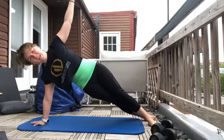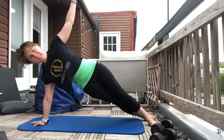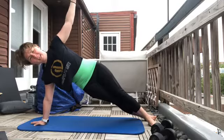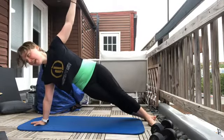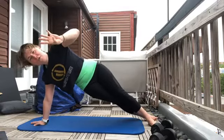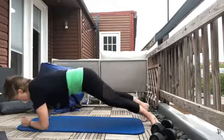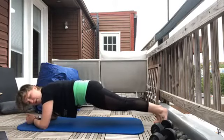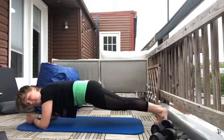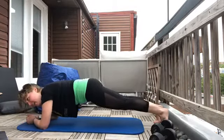And you can hold one if you want to stay in one the whole time. All right, so 2 more after this, which means if you want to get 1 on each side, you can. If you want to get 1 of each center, you can. You've got 5, 4, 3, 2, 1. Go for it. Now, if you're in a regular plank and you need to make it spicy, you can go ahead and lift 1 leg at a time, just to make it interesting.